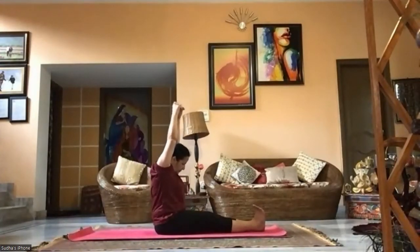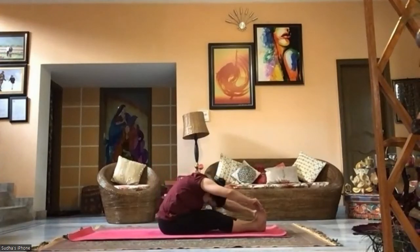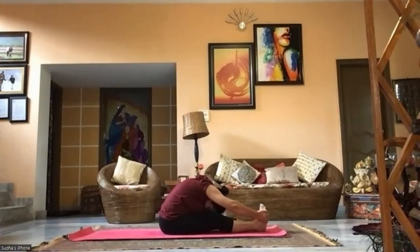Hold the big toes with your hands, or back of the feet with your hands. Wherever you reach, every inhalation, chest is coming to the thigh from the base of the spine. It's coming forward, your spine. Every exhalation, your forehead is coming to the knees. And your back of the knees are straight. Remember it, you guys. 10, 9, 8, 7, 6, 5, 4, 3, 2, and 1.